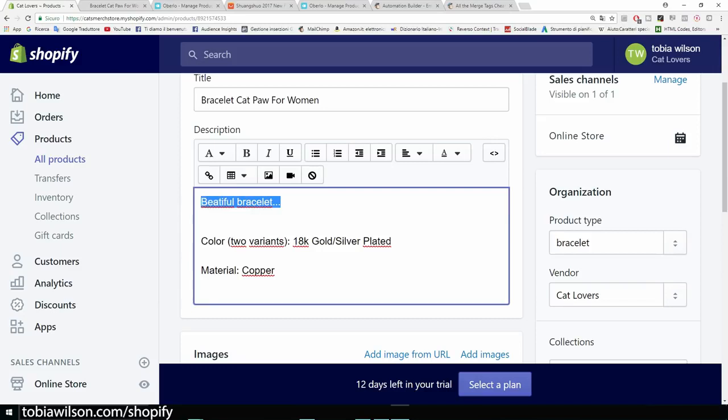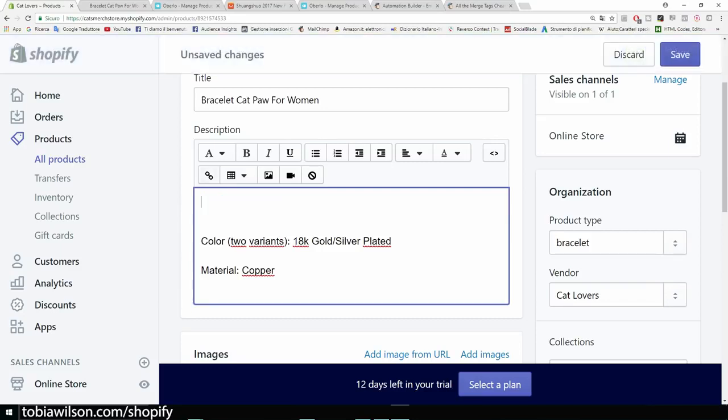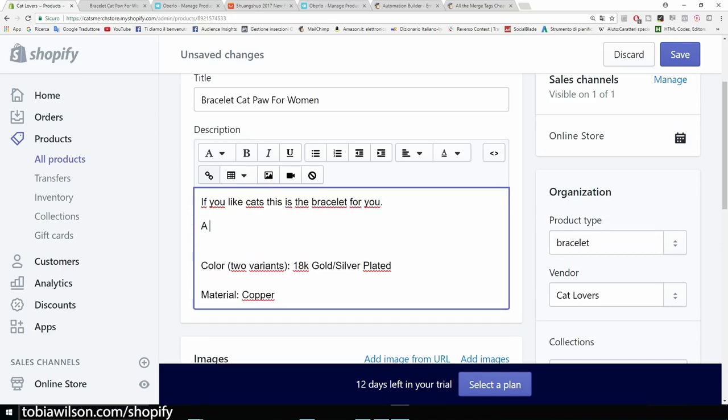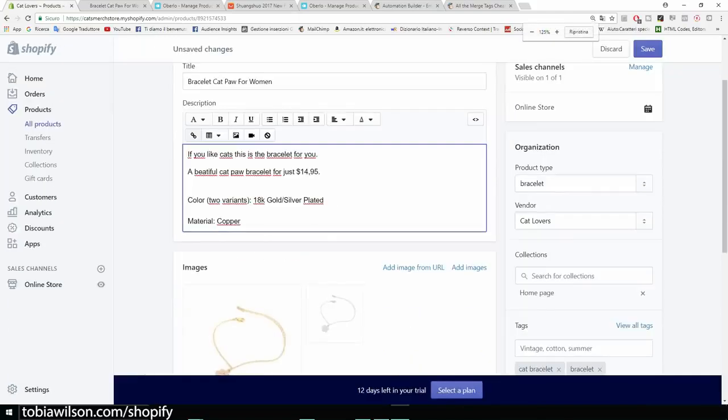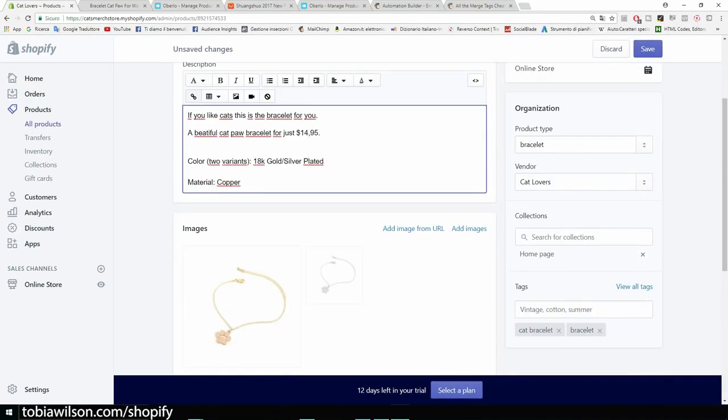So right now I don't know what to write, but if you like cats, this is the bracelet for you. Beautiful. You know, you can make it better. I just do it as an example.